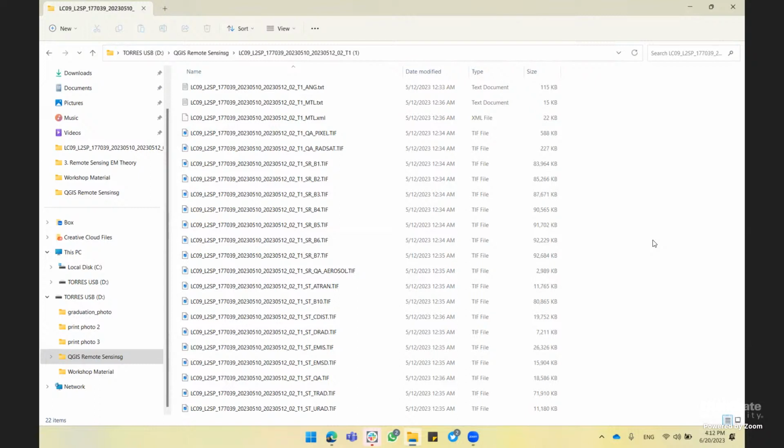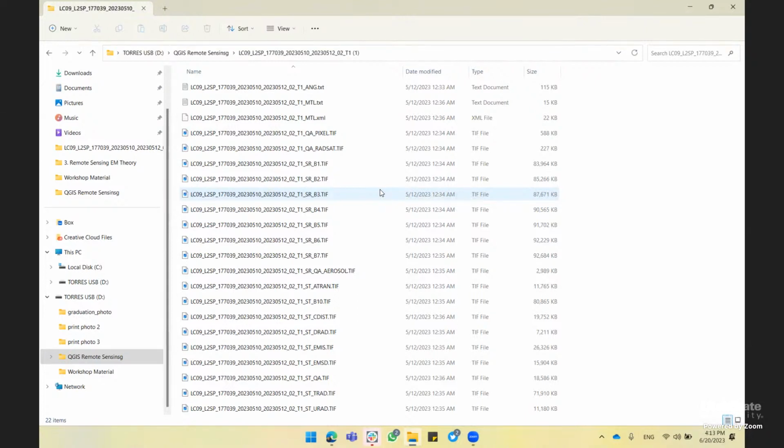So for those who haven't answered, Landsat has bands 1, 2, 3, 4, 5, 6, 7, and 10. Who can tell me what band 6 is? What is the name of the spectral region that band 6 of Landsat is monitoring? Band 6. They're going to take some time. Wait. For a prize.